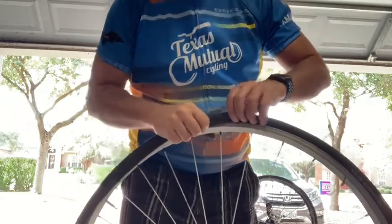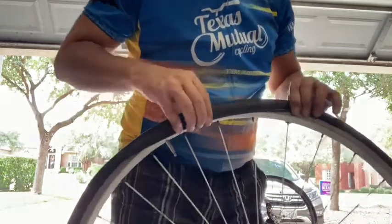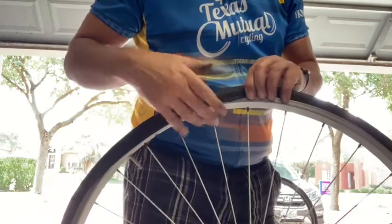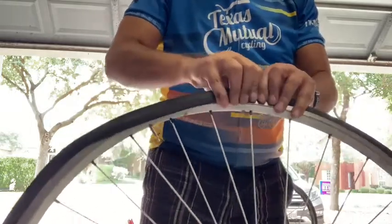Okay, so we are getting pretty close to the end here. And so this is where it can start to get a little difficult, because obviously the circumference of the tire is a little smaller than the circumference of the wheel, which is what keeps the tire on. So if you're not able to pull it anymore, then you can go back to your levers.